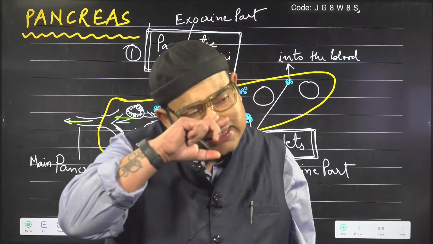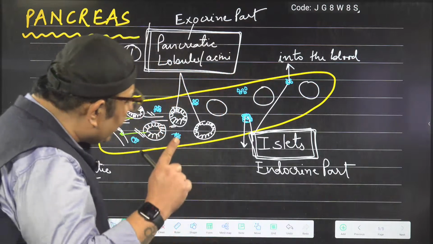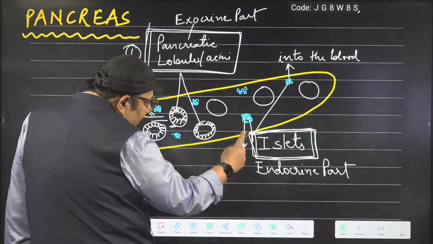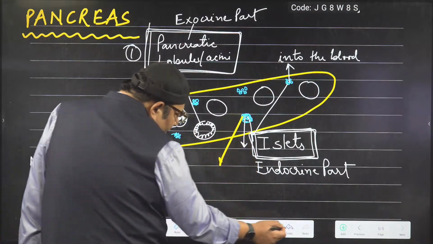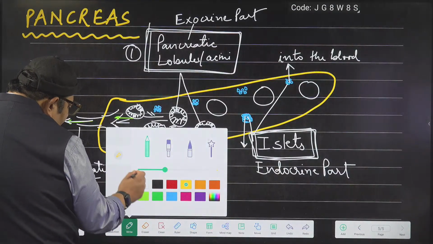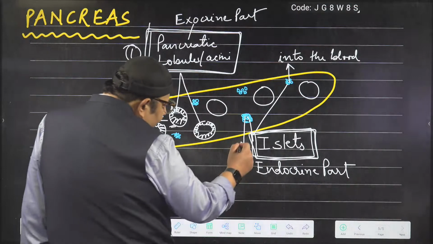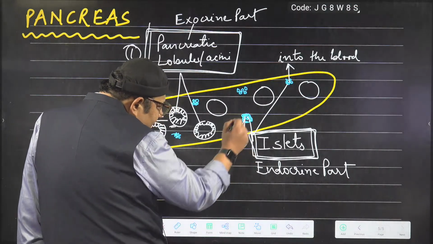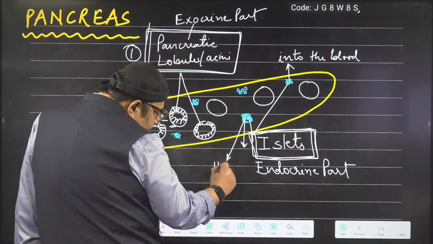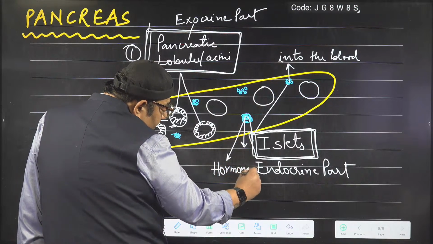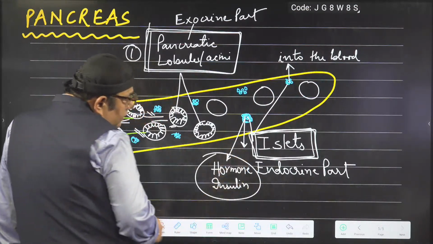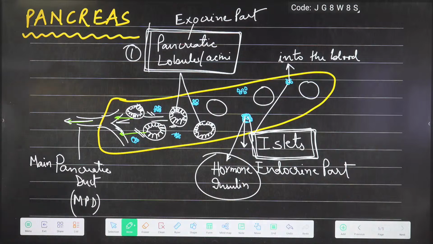And the correct answer is yes, islets of Langerhans, the endocrine part. So these are the important hormones. It produces hormones in the body. You might have heard about the hormone insulin related to a disease called diabetes, and this is the part of the gland that produces the hormone. For example, the hormone insulin is produced by the pancreas.